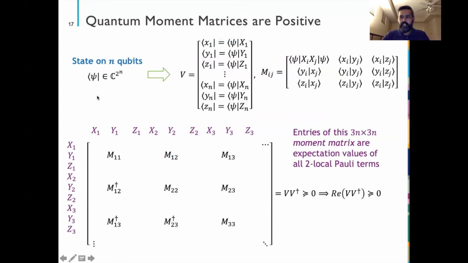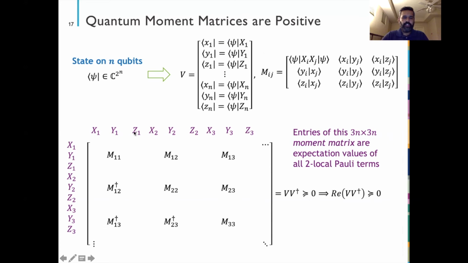Now we have a way of expressing quantum optimization problems in terms of these polynomials. We need a relaxation. So what we can do is generalize the Lasserre hierarchy. The idea here is that we're looking at a matrix where each entry is some moment of this quantum state. To get these moments, we look at various strings of Pauli operators, and we sandwich them in between the vector. This is how you populate such a matrix. To get an entry, you look at the string for the row and the string for the column, you multiply those to get a string, and that's the moment that you take.